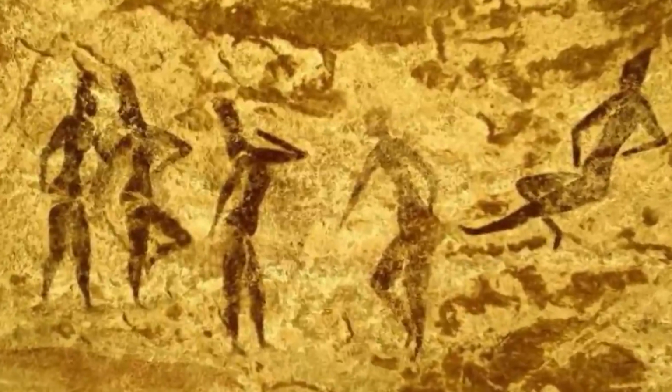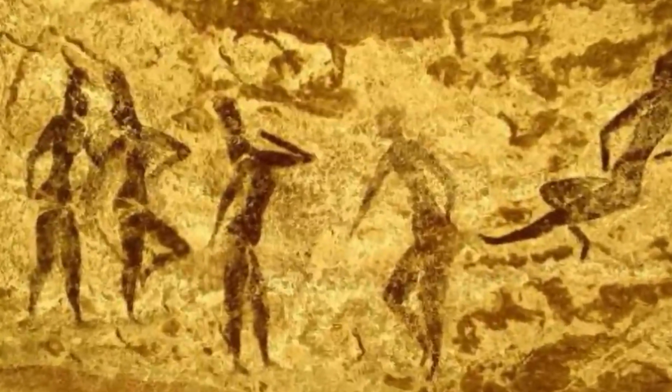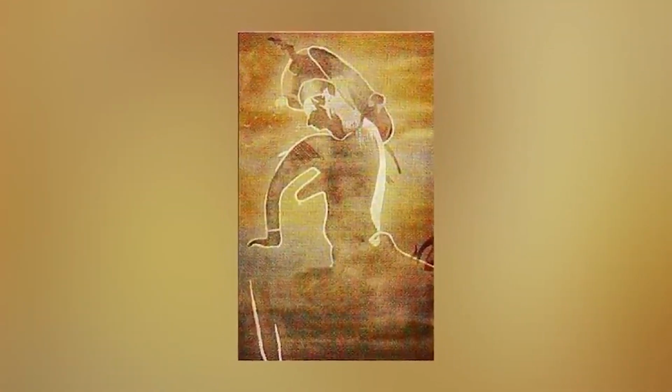And believe it or not, psychedelics aside, the caves also house alien depictions. Flying saucer-like figures in the sky and people that look like humans but have one eye and just have very alien-like features. The pictures are quite creepy, I'm not gonna lie, but these caves seem to just have it all.